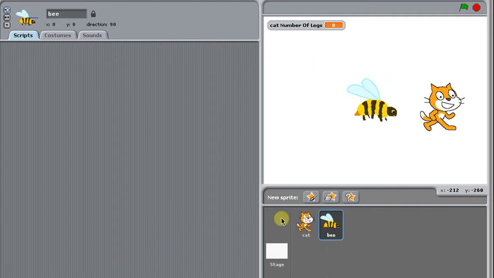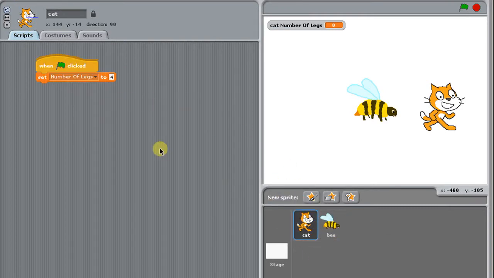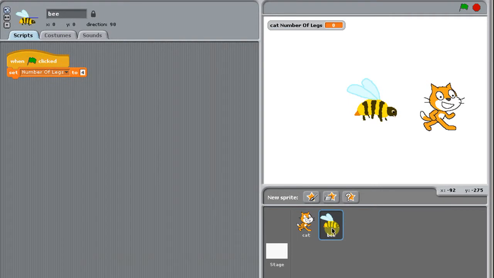So here's the bee. And what we want to do is have that same script for the bee just by dragging the script group and dropping it on the bee. If we now go to the bee sprite, when the green flag's clicked, set the number of legs to 6.